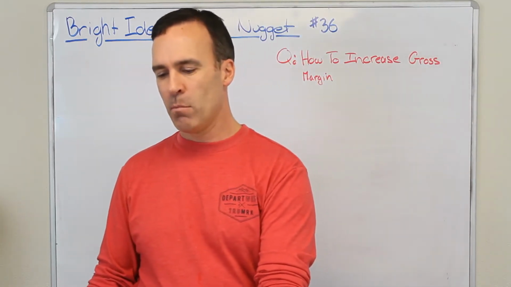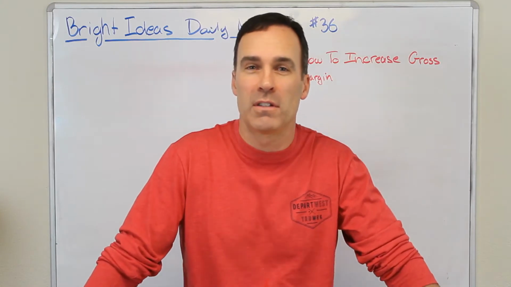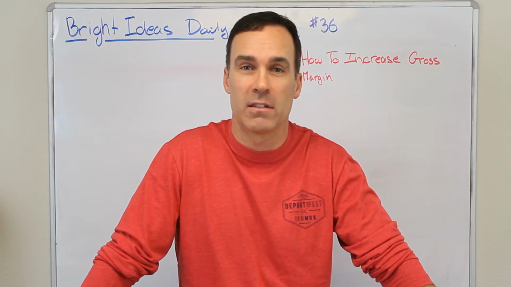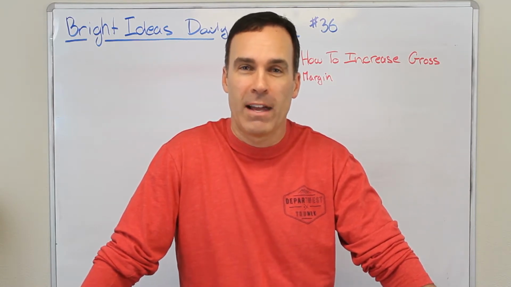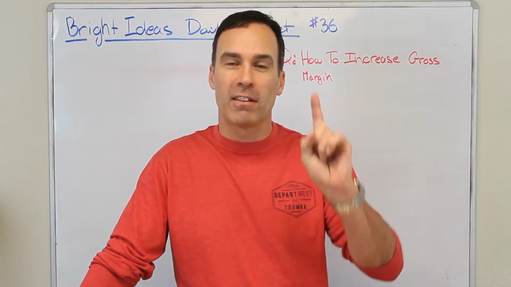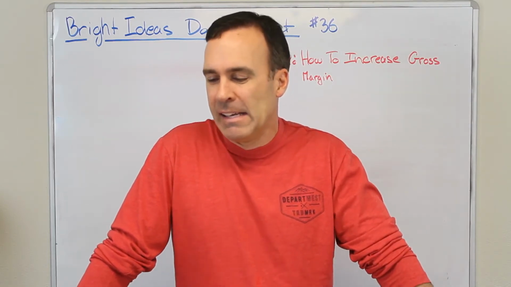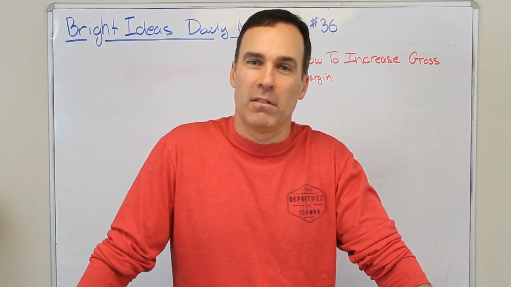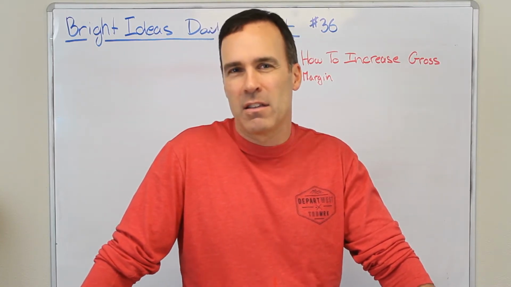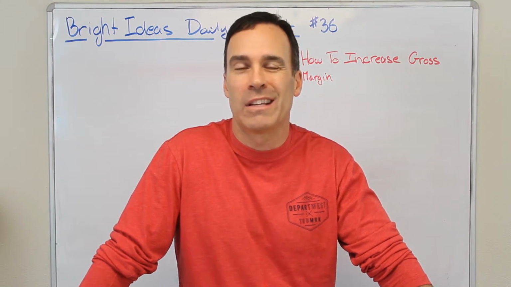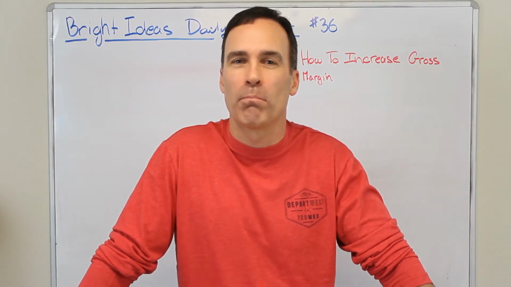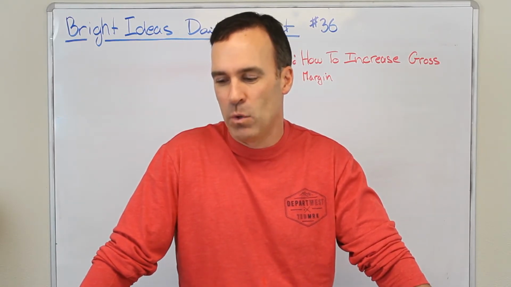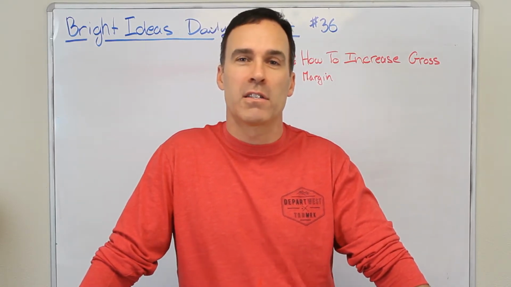So there are a number of ways for you to do this in the wholesale business. The way number one, which is probably the most powerful, is this: just get more accounts. If you get more accounts, gross profit goes up. If you get more products per account, gross profit goes up. And one could make a case that you might have some negotiating leverage to slightly increase your gross profit per product, or your gross profit margin rather, on your products, which is number three: lower your costs of goods sold.